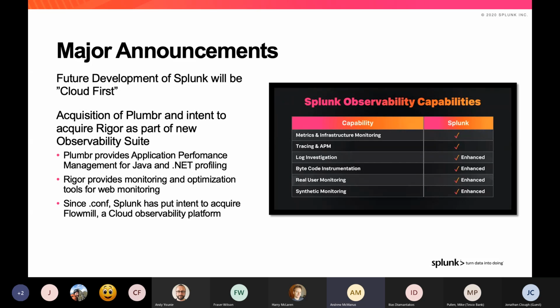So they've acquired Plumbr, which is a performance management platform for Java and .NET profiling to look at bytecode performance, for example. And they've put in the intent to acquire Rigor, which does the same for web monitoring. And since Conf, they've put an intent to acquire Flowmill about 2 or 3 weeks ago, which is a cloud observability platform. Next slide, please.